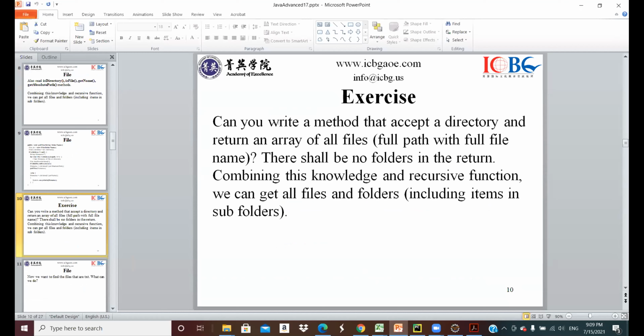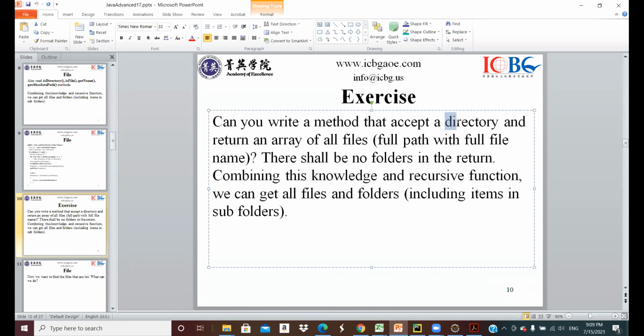I asked you to write a method that accepts a directory and returns an array of all files, with full paths and file names. There should be no folders in the return. It must be all files, okay?